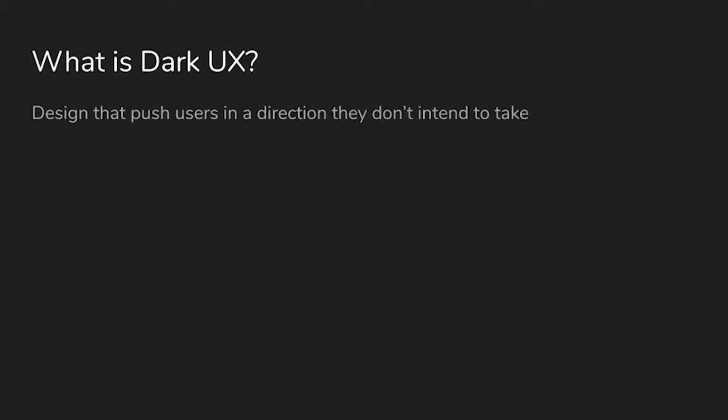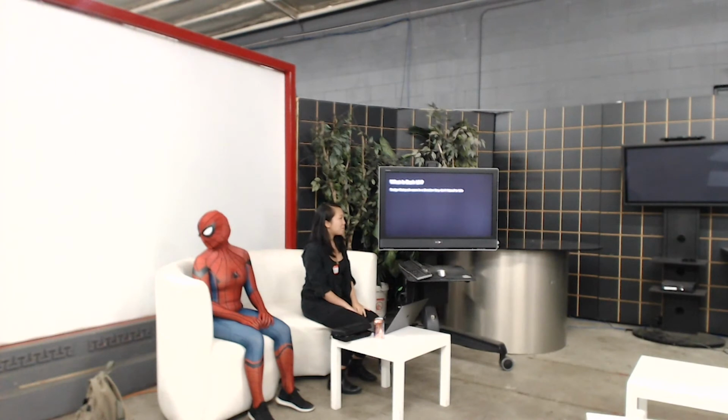Okay, so that's Dark UX. So what is Dark UX? It's when a design pushes you into a direction that you don't want to take. Sometimes, you probably wonder if we do it on purpose. Yes, we do it on purpose. And do we want to do it? No, we don't want to do it, but sometimes the business makes you do it.